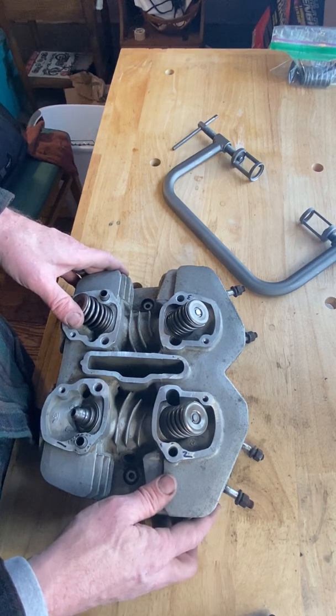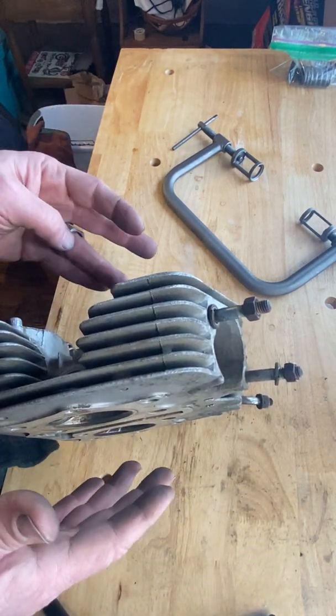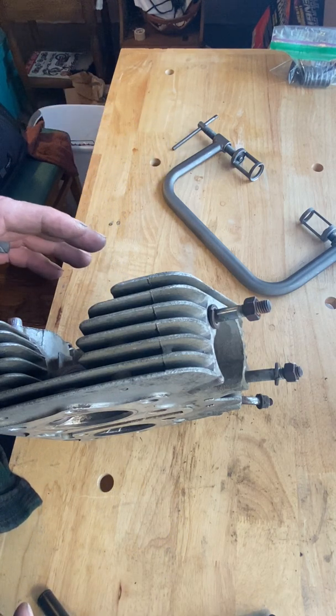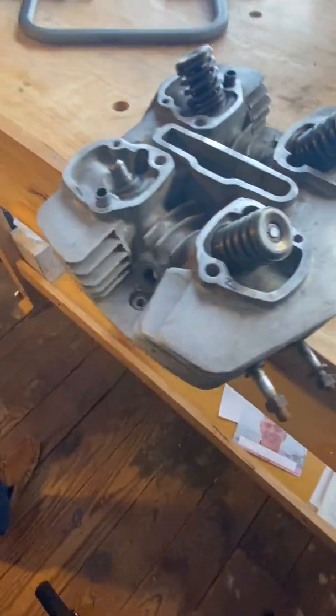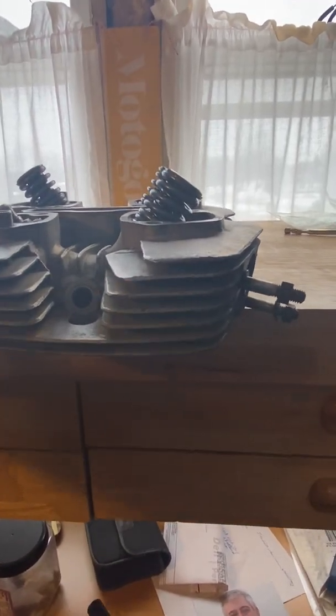And doing it while it's on its side, some people find that easier. I don't. I did that just so you could see what's going on. What I generally do is I hang the cylinder head off of the edge of a table like this, and then I attach the valve spring compressor this way. So I would do it like this. Let's see if I can swing this one-handed.